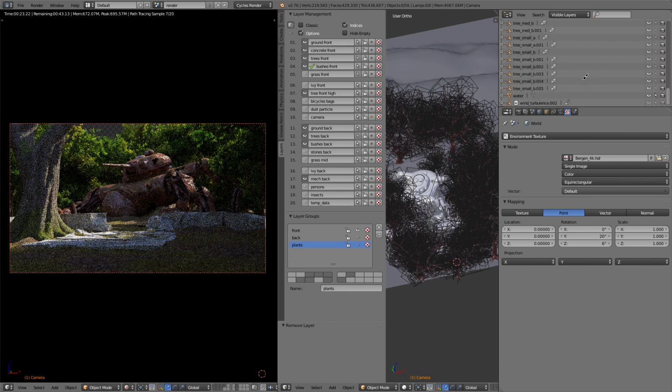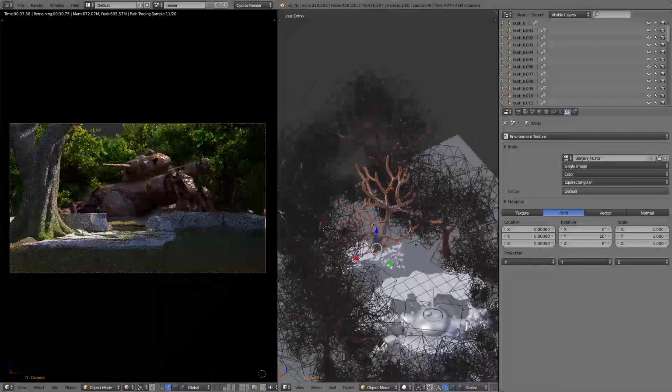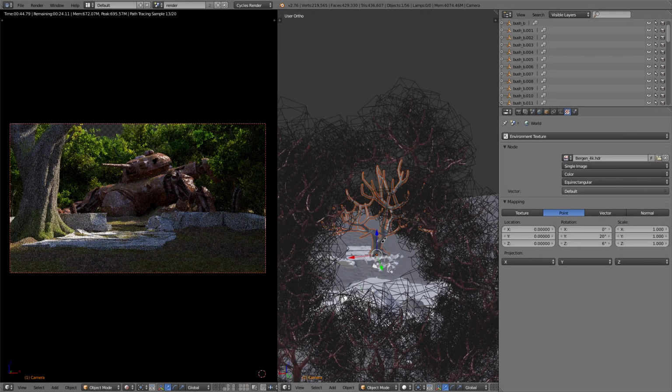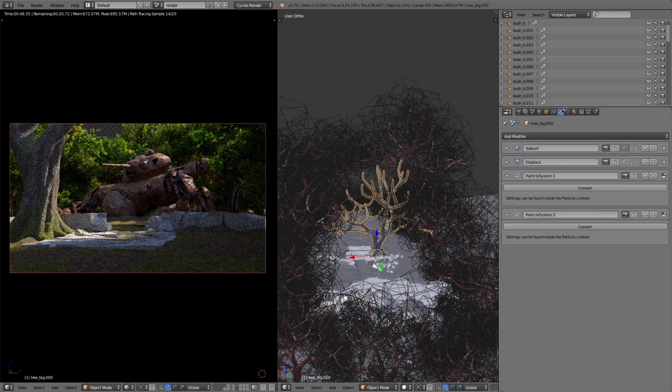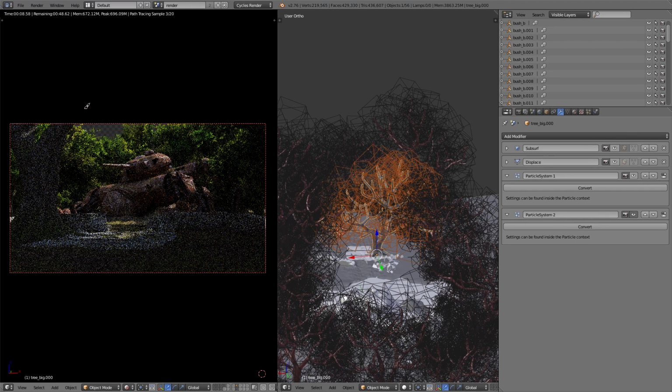What we can see now is that the tree in the foreground is quite bright on the top and also on the ground below this tree. The reason for this is that the particles of the branches are disabled. So I enable this again, and now you can see we have this realistic shadow below this tree. In this way we also took the foreground out of focus because it's darker, and automatically the focus gets set in the center of our scene where the robot tank lies.